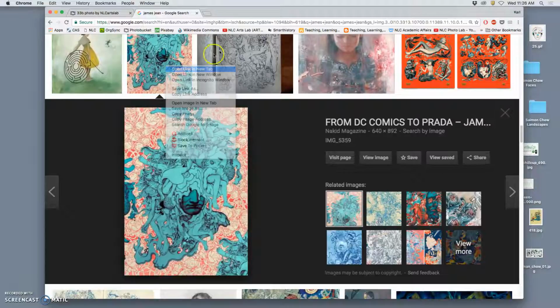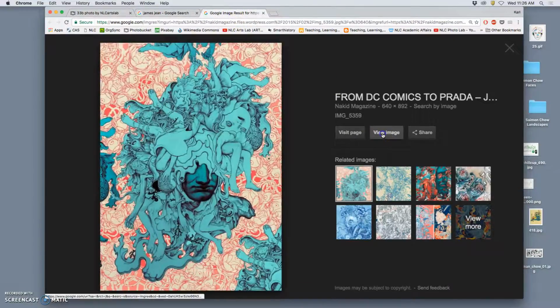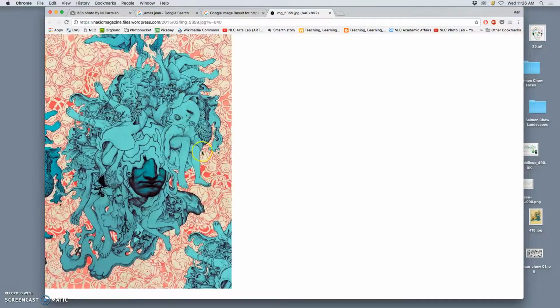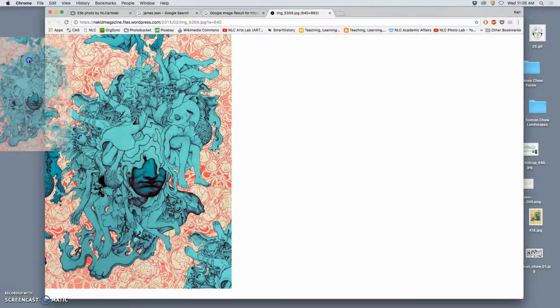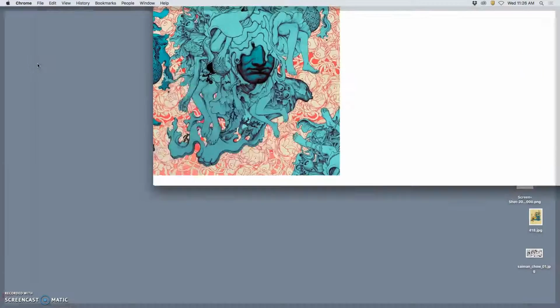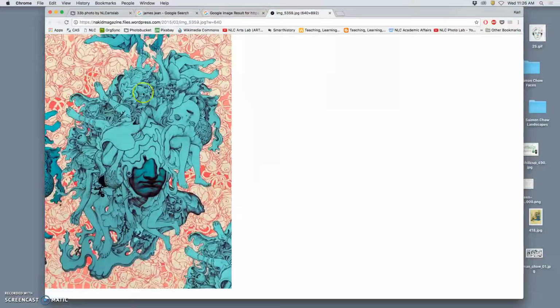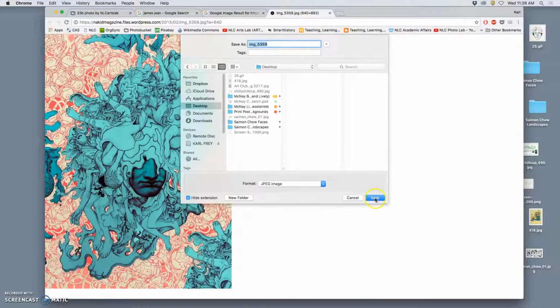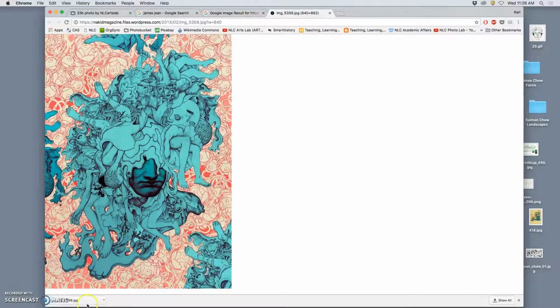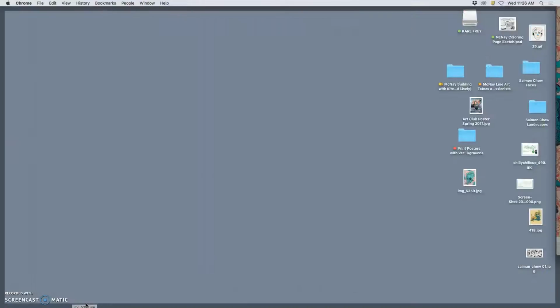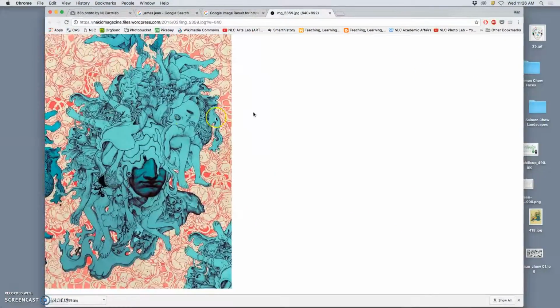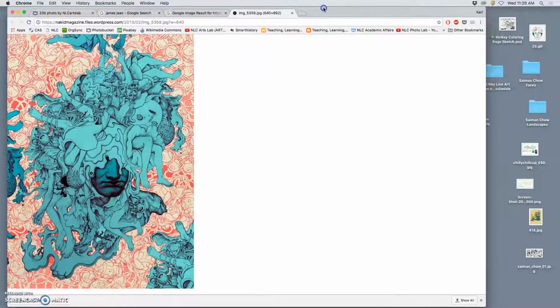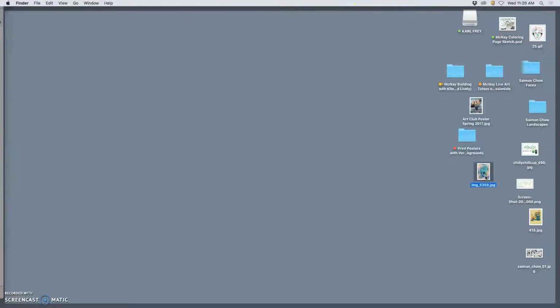So we right-click on it, we open it in its own tab. Then you can say View Image, make sure that it shows up. This is only the size of it, but that will be enough. Then you drag and drop it to the desktop, and the reason you do that is to see if it actually goes over. If it doesn't, you can go to Save Image As, and you want to make sure it navigates to the desktop with Command D. It will show you if it's downloading. There it is. So that's why I like to drag and drop to the desktop, always see the desktop, and then hit F11 to see if it's actually there.